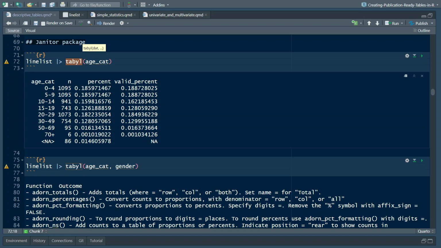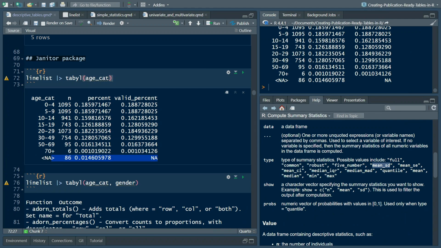If you use the table function, you are able to get that. There are various arguments in the table function. It's also going to count NA, which are missing values, so if you don't want to include your missing values, we have the arguments.